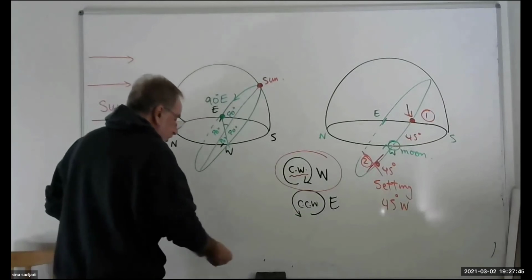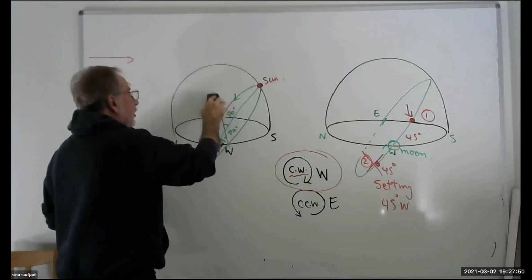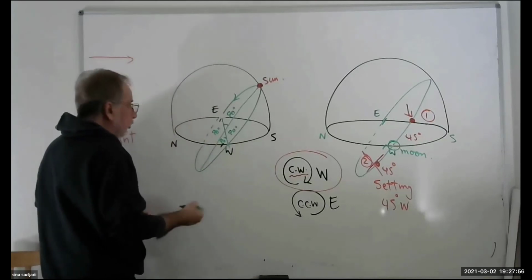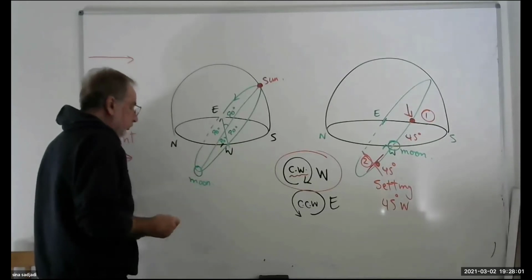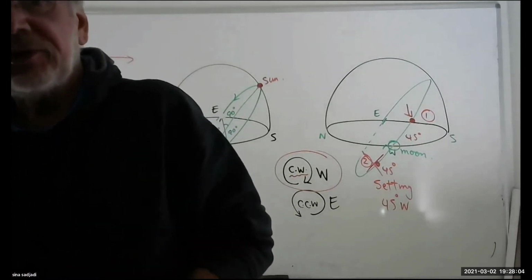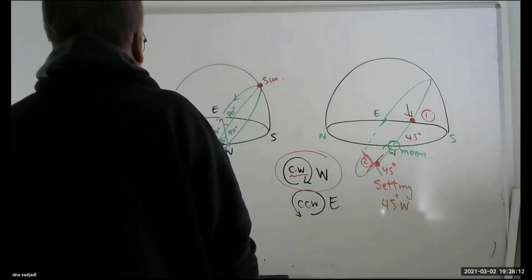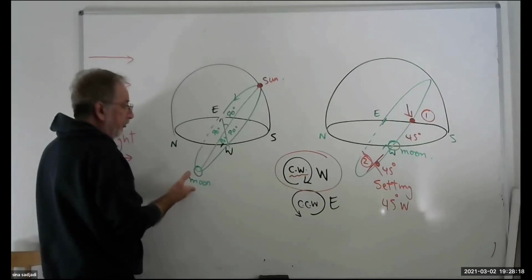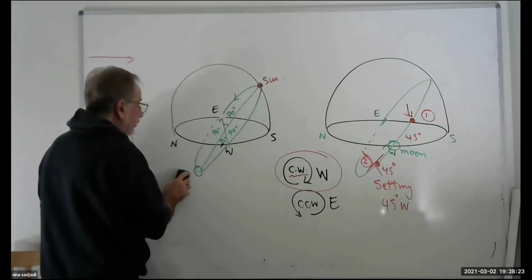All right, let me move the moon somewhere else now. Let's see what you get now. Let's put the moon over here. All right. What's the phase? What's the elongation? 180 degrees, and it'd be a full moon. Very good. That's it. It'll be a full moon because 180 degrees. And so you know the phase, you know the time, you know the elongation.